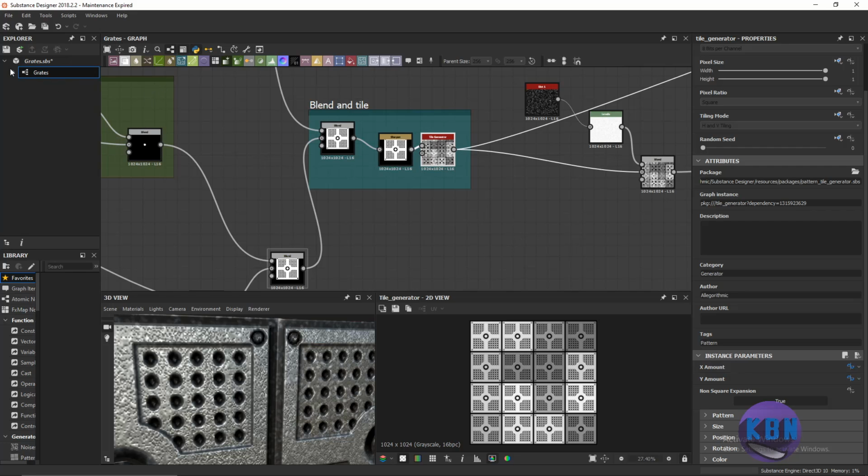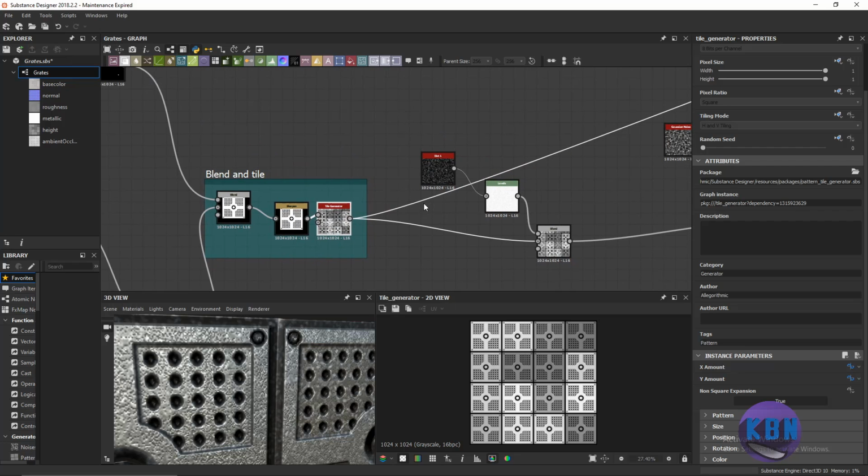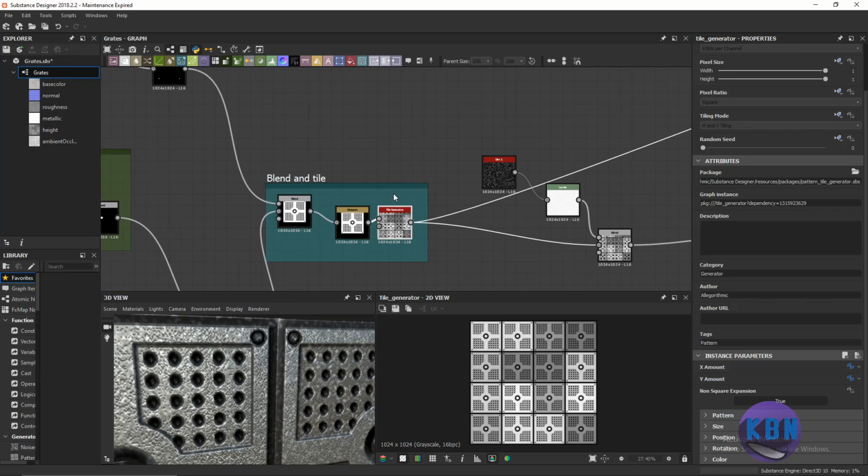Usually when you export the textures, they export as base color and all that stuff, but when you export it like that, you are stuck with it. When you export as an SBSAR, you use the Substance plugin in Unreal, and it allows you to be more dynamic with your textures. But that's an Unreal Engine thing, with Substance working with Unreal Engine. Basically, this is the final tiling right here.